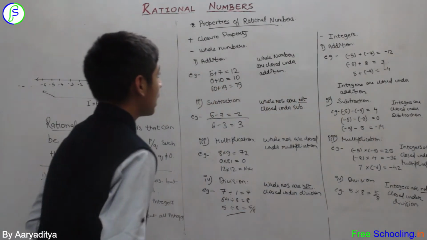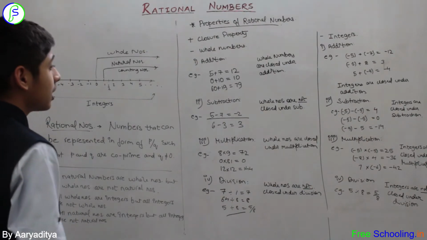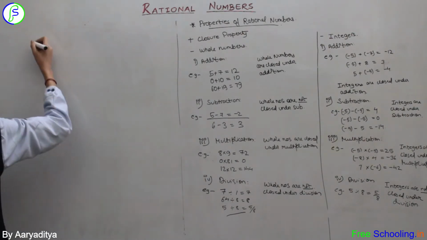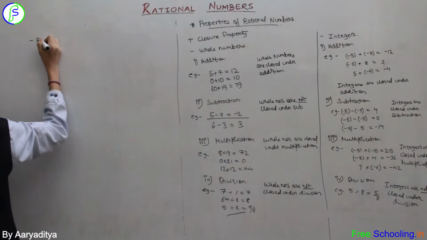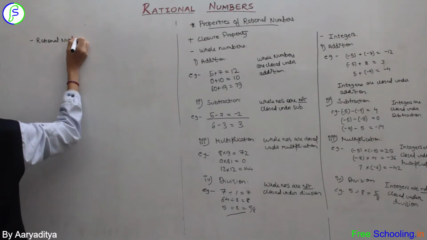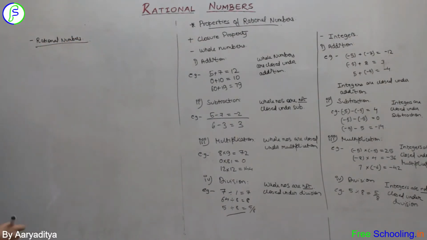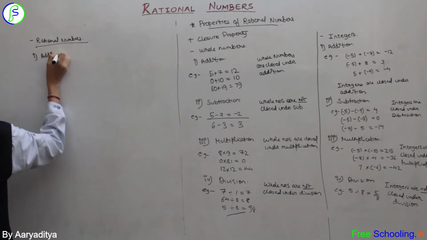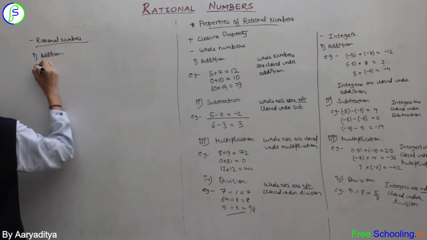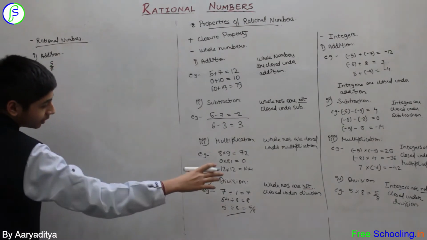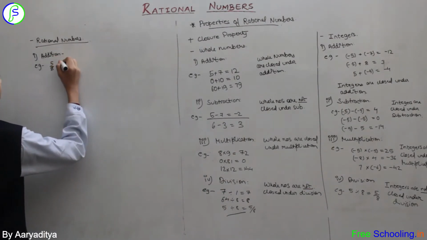Okay, so we are done with whole numbers, and also we are done with integers. Now we will be doing it for rational numbers. Again, the first one will be addition. Let me take examples to check this one. We need rational numbers, so 5 by 8 that was used earlier, and if I add this with 6 by 8, I will be getting 11 by 8.